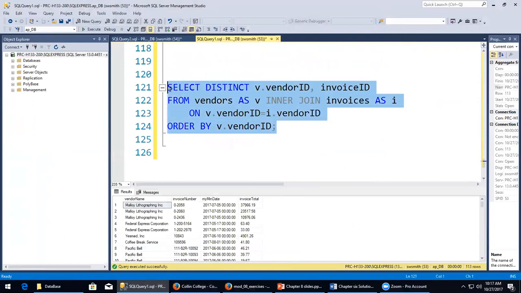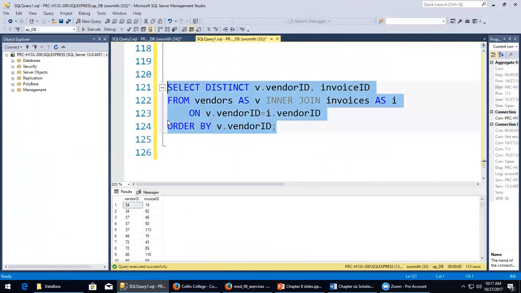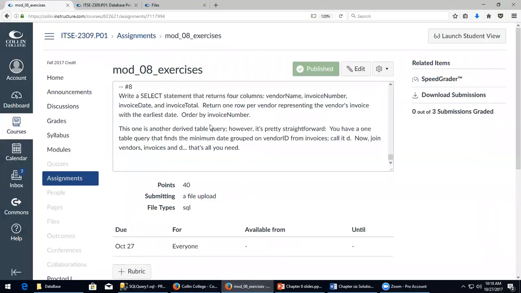Let's try this and see what I get. Write a select statement that returns 4 columns: vendor name, invoice number, invoice date, invoice total, 1 row per vendor.